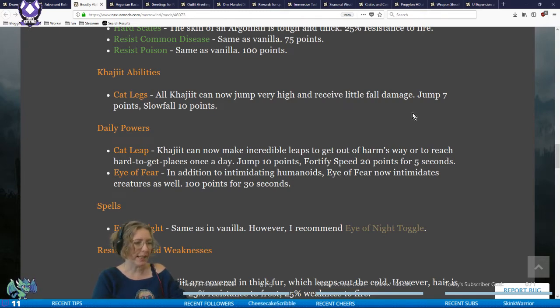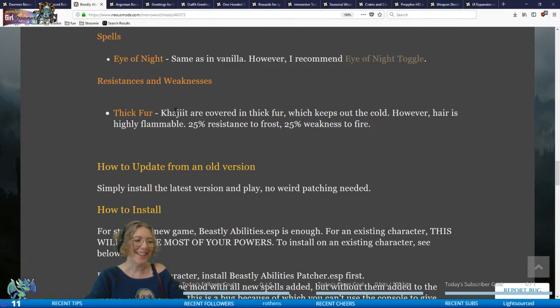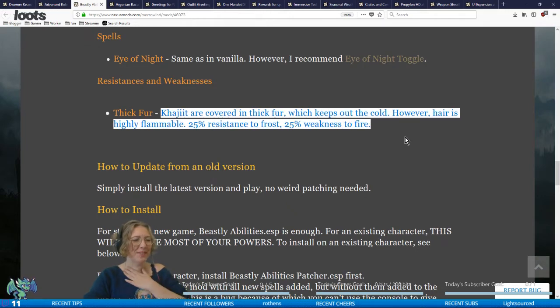Daily power, we have cat leap, so that's extra jump point, extra speed, just for a while, like a quick burst. Eye of Fear, that was already a power in the game, wasn't it? And then Eye of Night has not been changed, however they do recommend the Eye of Night toggle mod that makes it a toggleable ability. Thick fur. Okay, like that. It makes sense. I like it. So you do resist cold because fur, but extremely flammable, so you have a weakness to fire. I like that. We'll have a look.